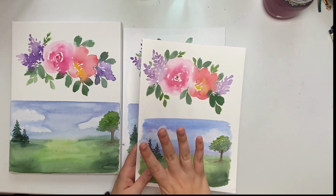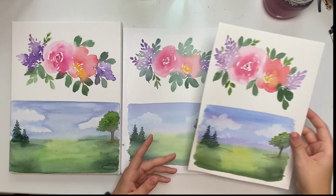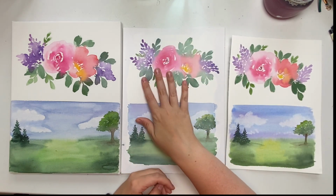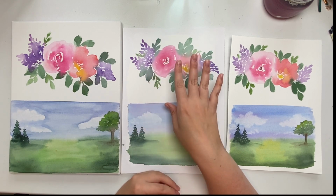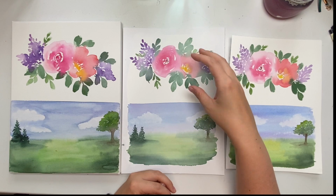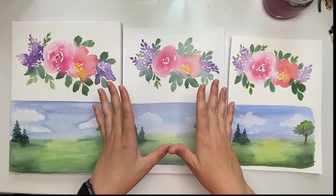It's not a bad thing. It kind of gives it a bit of texture and style, but I was really surprised at how soft every single blend was here, because I know I used a bit too much water in some areas, but it still dried as a nice soft blend and color bleed, which I was so impressed with.